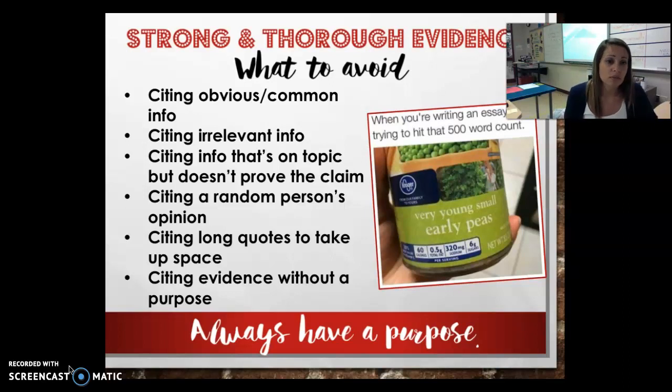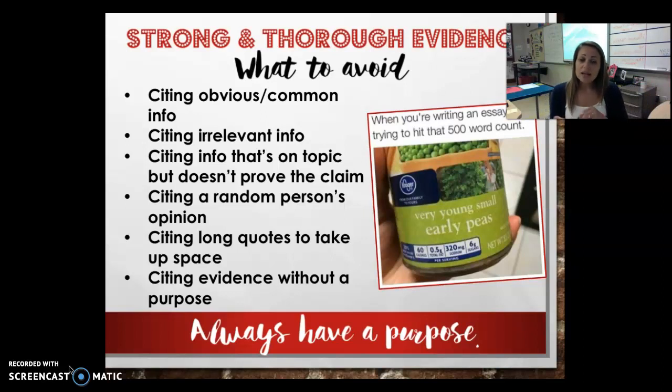We also don't want to cite a random person's opinion. So if it's like blogger 198, we don't want to cite their opinion. When you're picking people's opinions, make sure that they are experts, make sure that they're reputable. The more well-known they are, the better. The more experience they have with the topic, the better. Like, if you're talking about the best way to do school during a pandemic, getting information from doctors or the CDC or Education Minnesota is probably going to be better than getting stuff from your brother and what his opinions are.